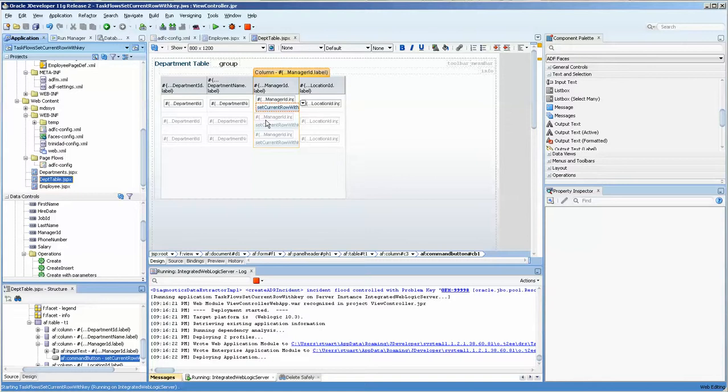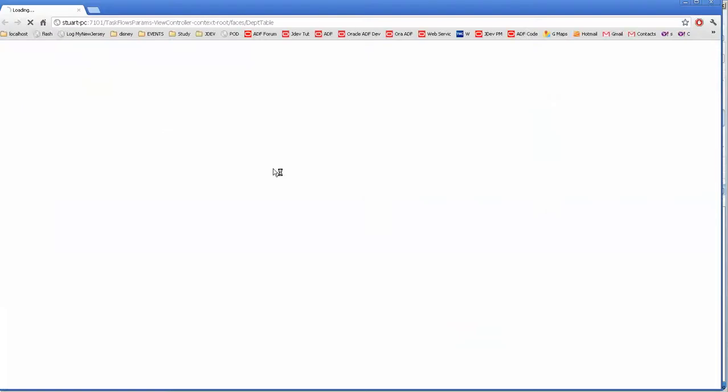JDeveloper is a pretty amazing application, but the one problem I do have with it is that it's definitely slow. And you really have to plan in advance to get things going quickly so that you're not sitting here waiting like this all the time. When I start up, I use the run to start up the WebLogic server, and that at least gets the server going so that when you actually start the application, it's a little bit faster.